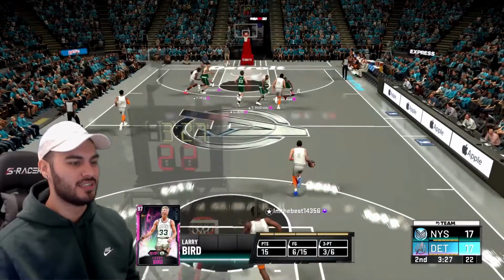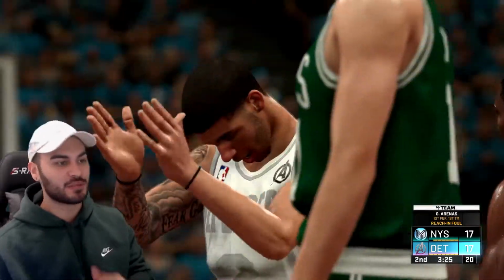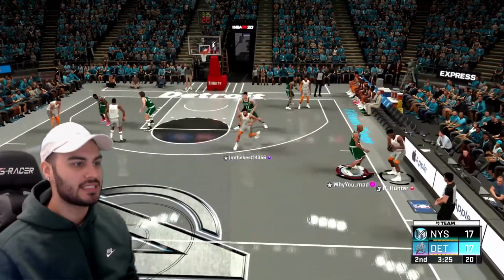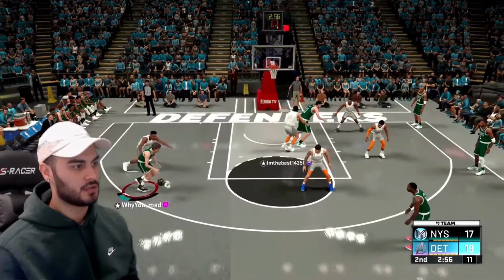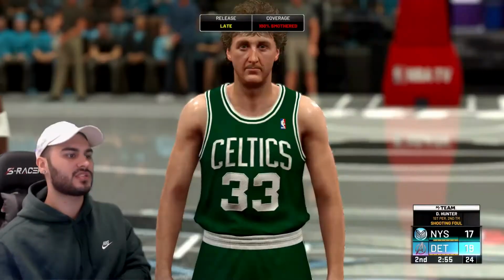What are you doing? All right, 3 for 6 from three. It feels like a lot less, but 50% from three is very good. He's missing other shots like middies. He's missing the fades. Oh, take it all the way, Larry. First foul, let's go. Let's see what these foul shots look like.